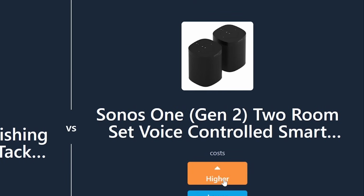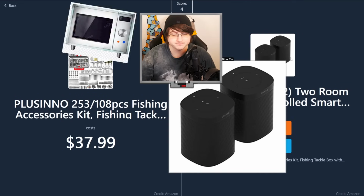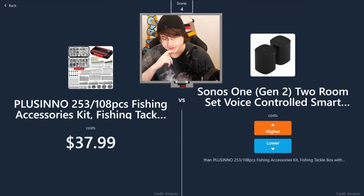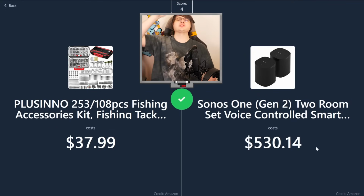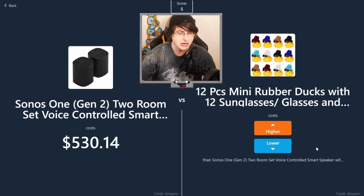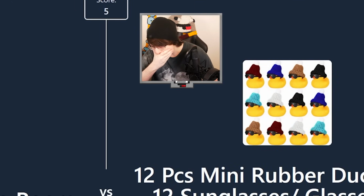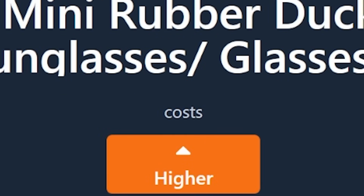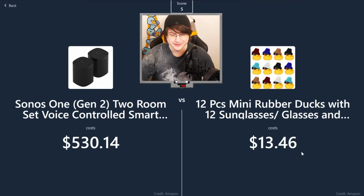Sonos One 2-room set voice. So, I'm only stumped because these things are both cheap. It's a Sonos though. I'm gonna say higher. Oh yeah, Sonos. I had to think about that. I'm thinking there's a lot of cheap speakers out, but that name Sonos. I want to click higher. I so badly want to click higher, but I know it's lower.